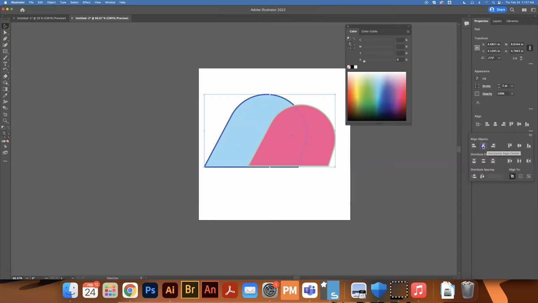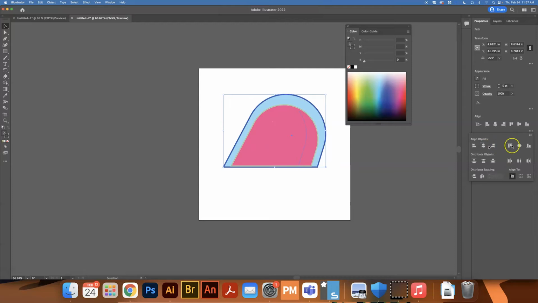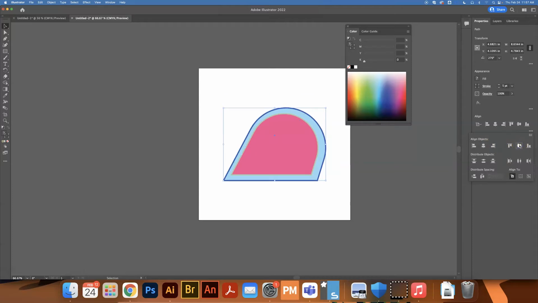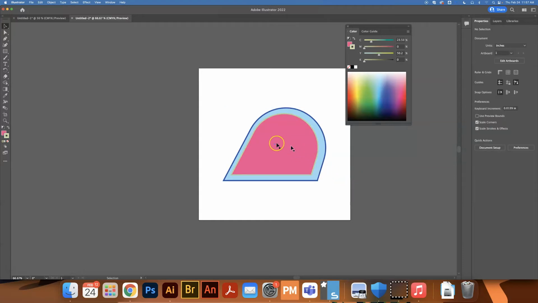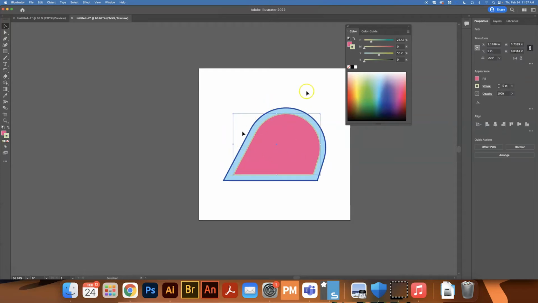So I'll click on this to go center, and then I'll click this to go center vertically. And now they're both perfectly in the center. Okay. Now what's happened is these shapes are just a little bit off, and so the way that these are getting centered on the board is just a little bit different.